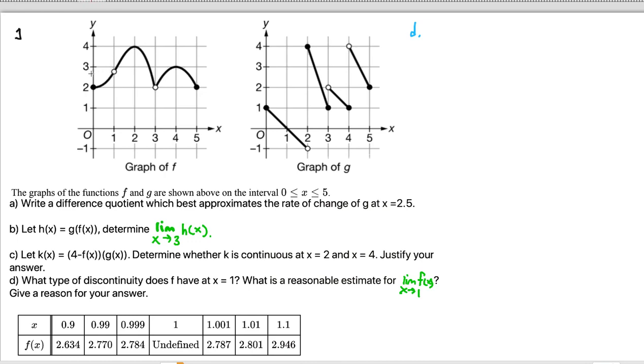So the limit exists, but f of 1 does not exist at that same value. F of 1 either does not exist, in this case it's not defined, or it's somewhere like right here, in which case it's not continuous at 1 because f of 1 would be 1, but the limit as x goes to 1 would be something along here, which is what we're going to find out. When we have that hole discontinuity, it's called a removable discontinuity. So that's your answer for the first one: removable discontinuity.